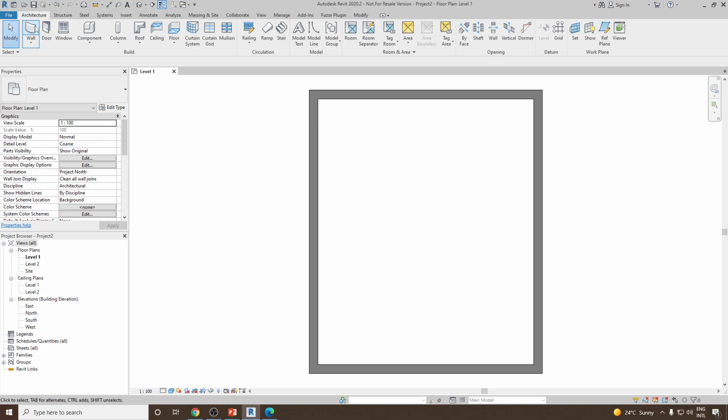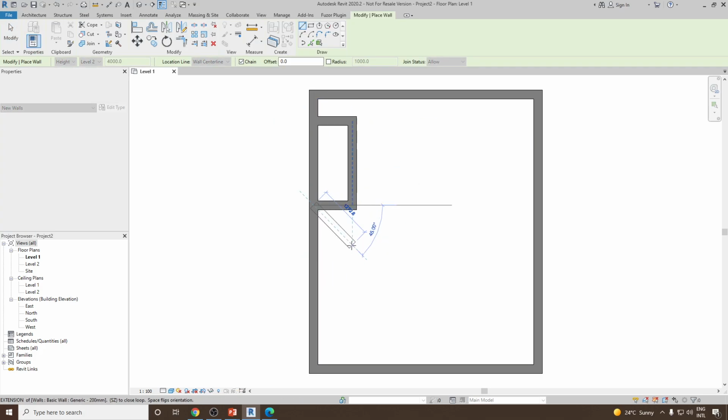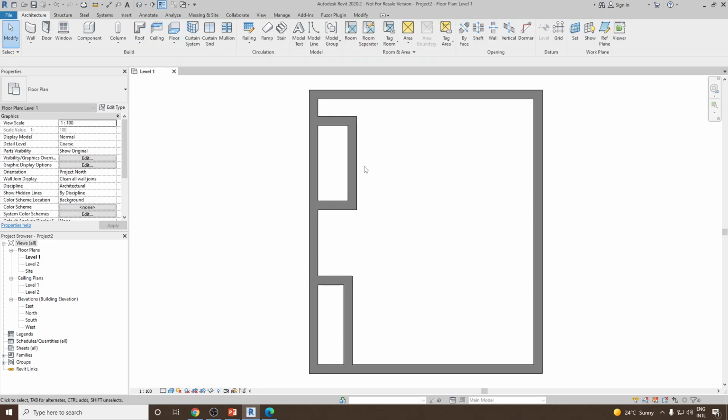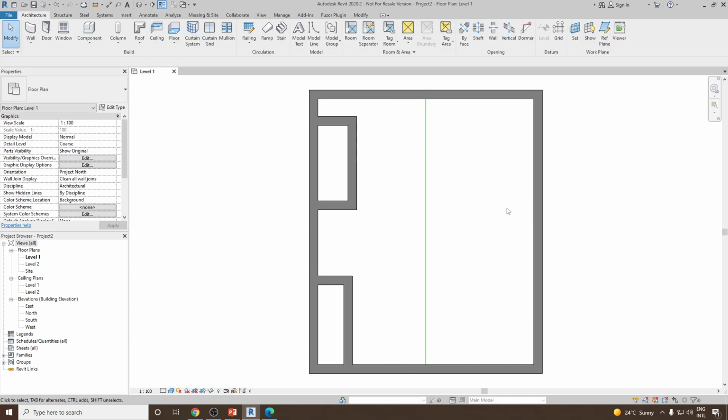Consider, for example, you have some existing wall here, something like this, and then you have a model line already present. Let's suppose you are working in an already created model, so all of these elements are already present. So this time you would like to mirror these elements to the other side, on the right side. For this, I would like to use the mirror axis as the existing line, which is already present.